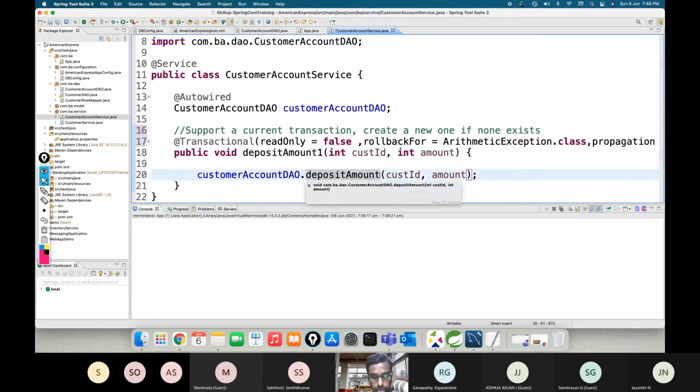So now I'm going to call deposit amount 1.